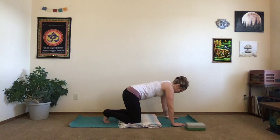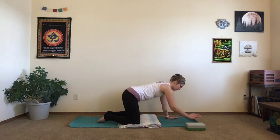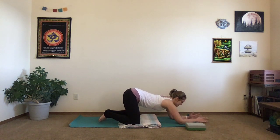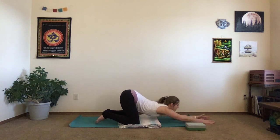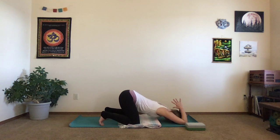Bringing your knees to the width of the mat, big toes in towards center, and then now lowering towards your forearms. You can either stay with the arms extending as you tilt the pelvis forward and let the belly and heart melt down, Anahatasana, heart melting pose. Or you could join the palms, bend at the elbows, and bring the thumbs towards the back of the neck. Full breath wherever you are.